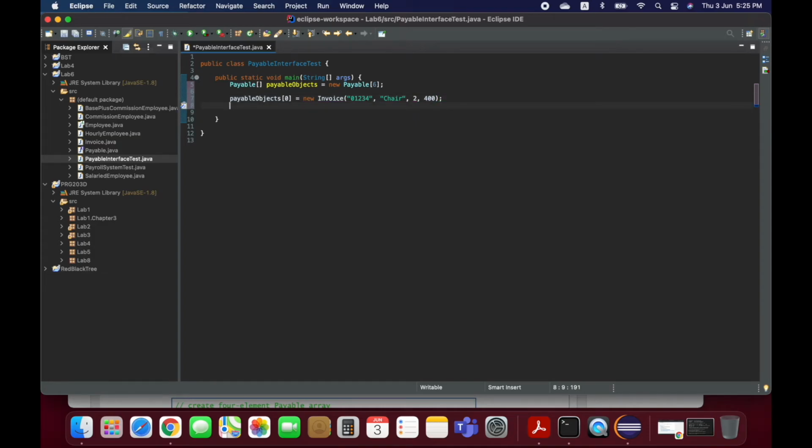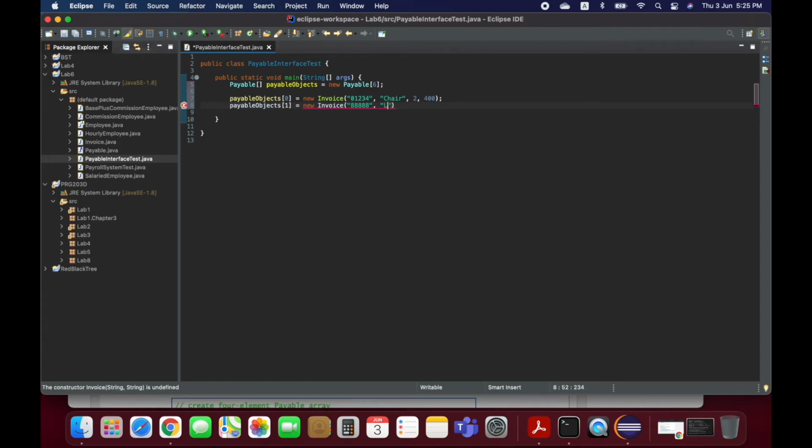And then maybe payable object 1 is another invoice, and the number is 88888, and this is what we buy.